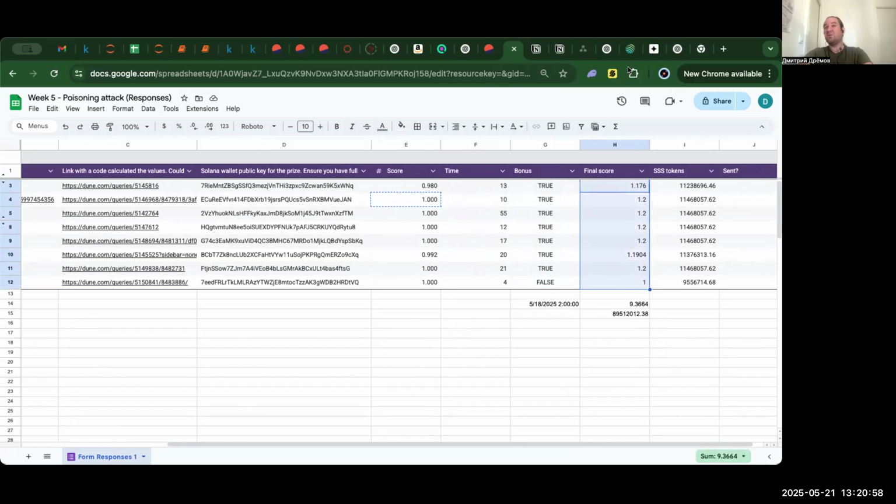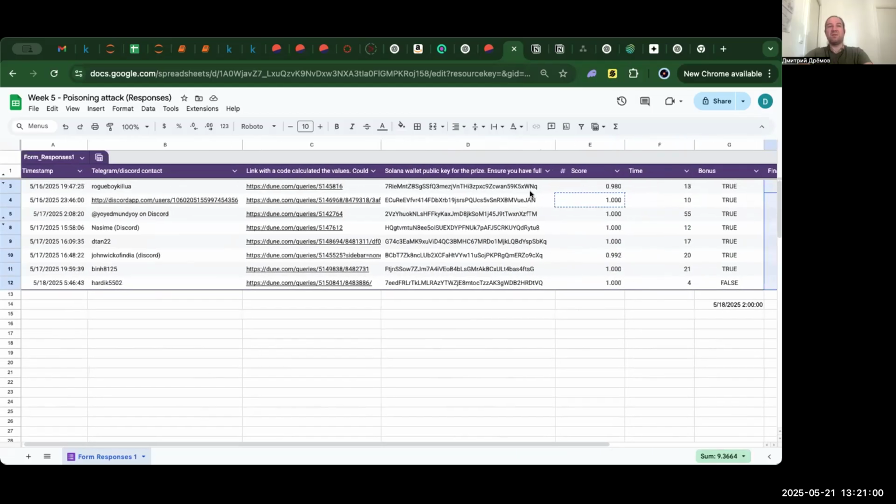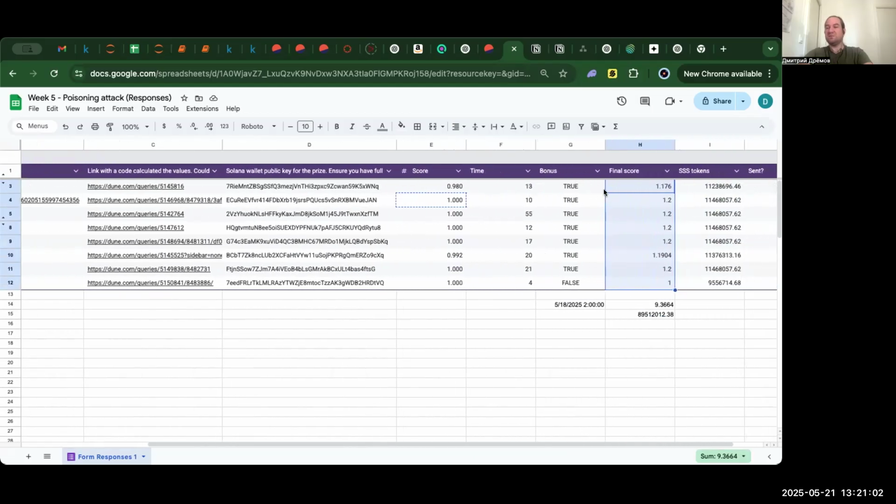As I said before, among all the participants who sent the correct solution, there is a small prize fund, and it will be distributed among them.